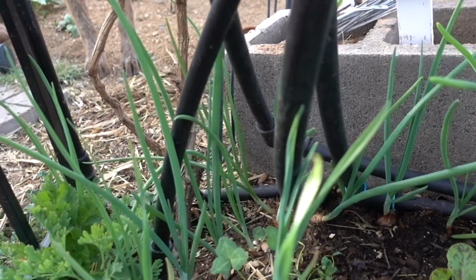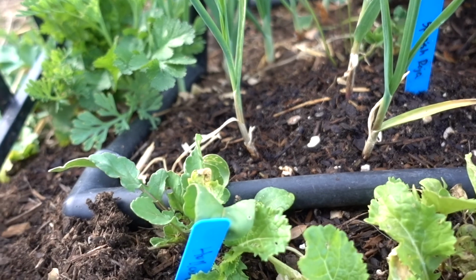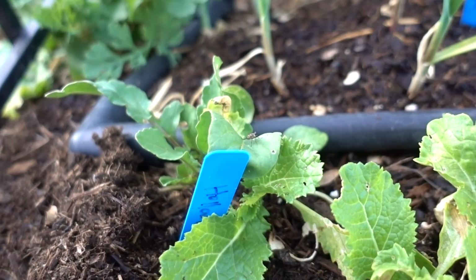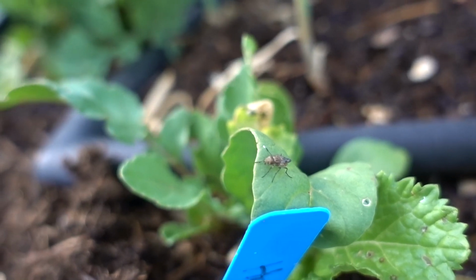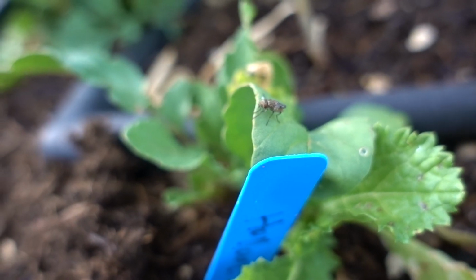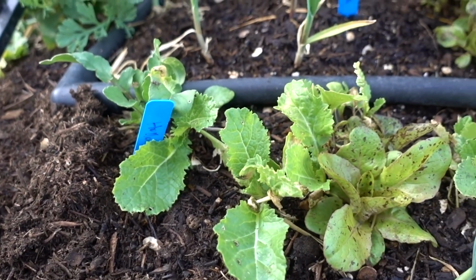But Spanish Roja garlic, that's where I left off. So we got some of that there. We got some of these. That looks like a mosquito almost right there. You see that bug? I don't know what that is. It kind of looks like a mosquito, which we could have. It's starting to get above freezing.